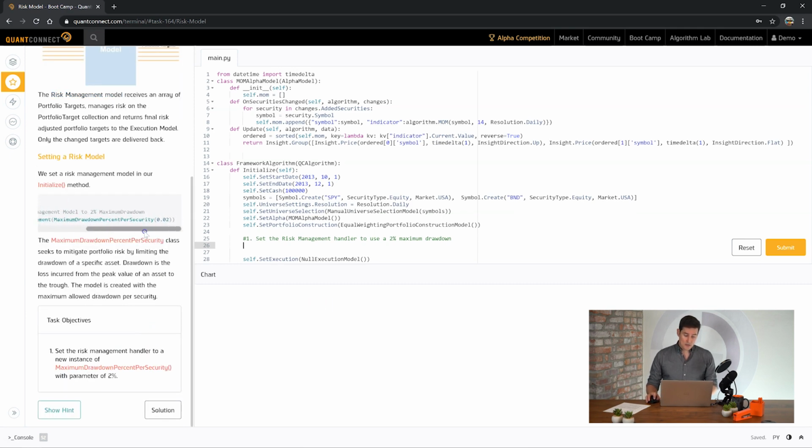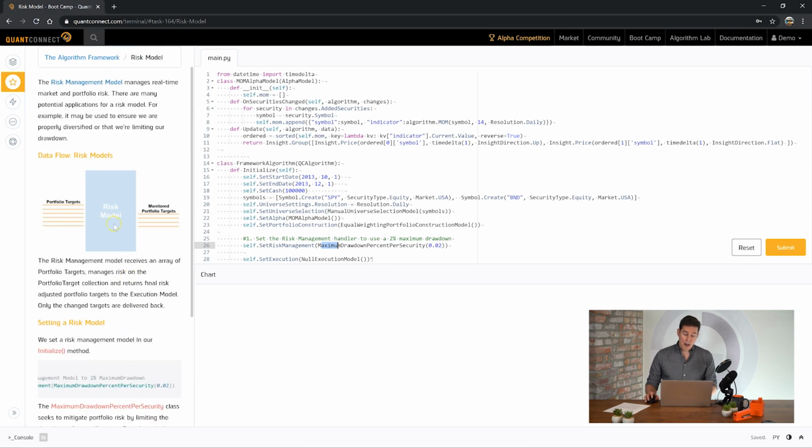Here we're going to be using a drawdown risk management model. You paste that in here. And using this model, we're setting the maximum drawdown percent per security to be 2%. And this is going to do real-time monitoring of the drawdown that security is experiencing in the market, and then liquidate or control the portfolio targets accordingly.